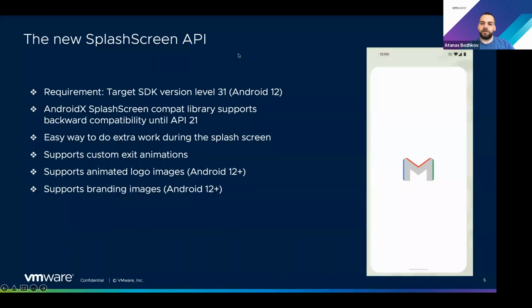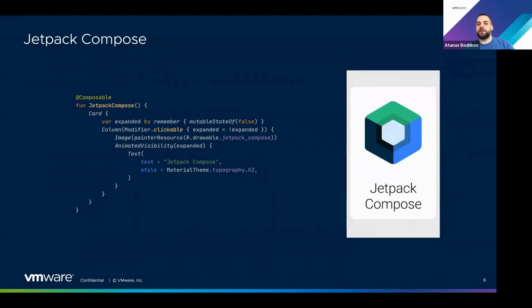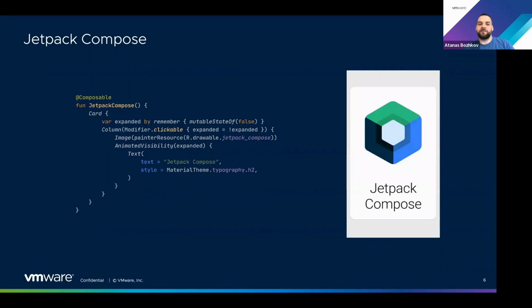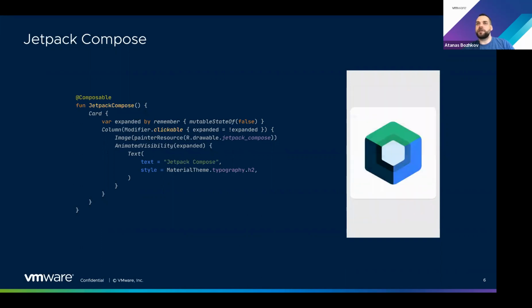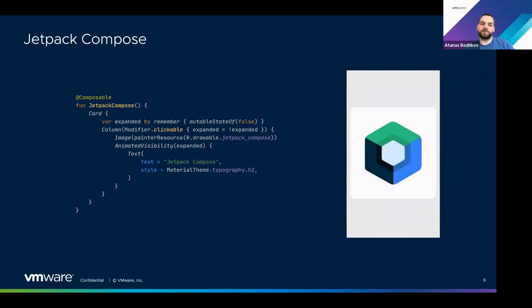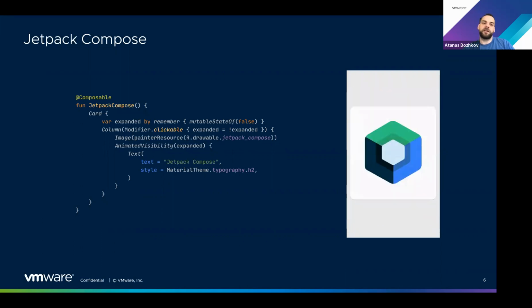Okay, so the next topic that we're going to talk about is Jetpack Compose, which is a very big topic. We are just going to have a very high overview. Again, we're going to check some quick demos, how we can slowly implement Jetpack Compose in an existing project, or how we can play with it.